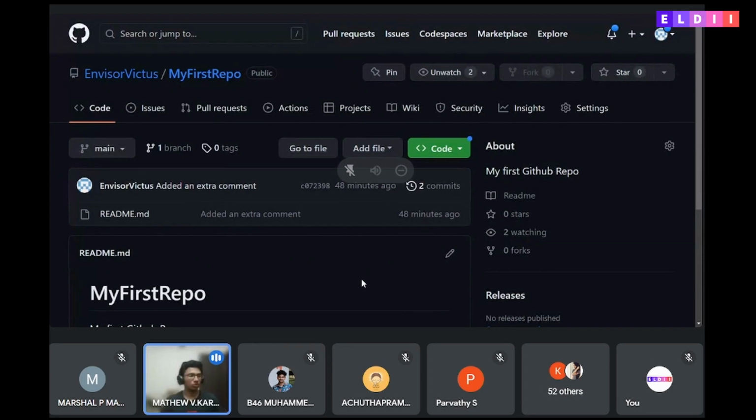Okay, I'm back. As you've seen earlier, a conflict was made when Parvati and Marshall made changes to my repository. So what you have to do, suppose I am the owner of the GitHub repository, is that I need to decide whose changes I have to make in my repository.